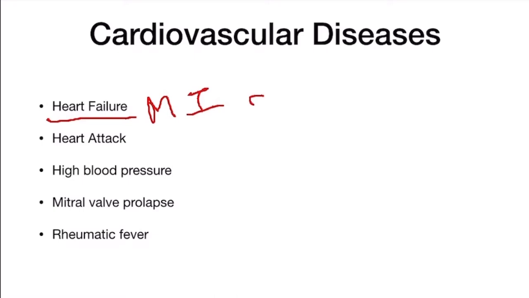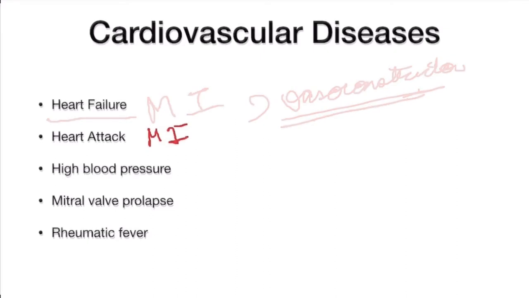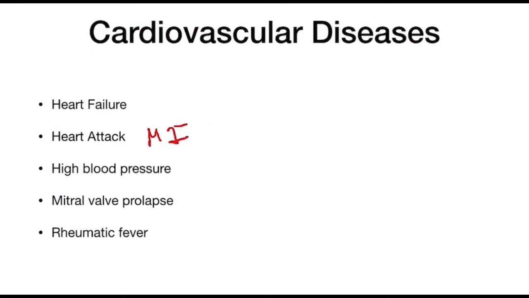Chair position can influence the ability to breathe, with some patients unable to tolerate the supine position. Vasoconstrictors should be avoided in certain circumstances — for example, if a patient has heart failure and is taking digoxin, the combination can precipitate arrhythmia. Stress reduction protocols are necessary. Patients are at risk of re-infarction and arrhythmias, and may be taking medications such as anti-anginals, anticoagulants, adrenergic blocking agents, and calcium channel blockers. Some of these drugs may alter dental management and can cause potential interactions with vasoconstrictors or adverse effects.